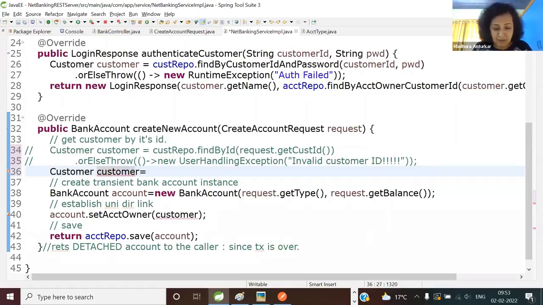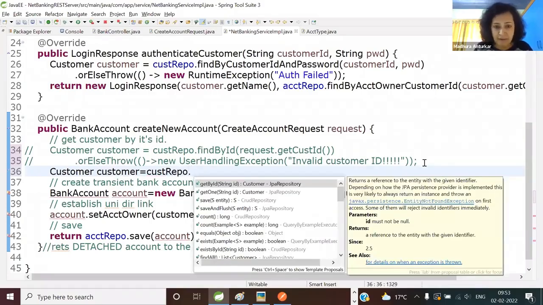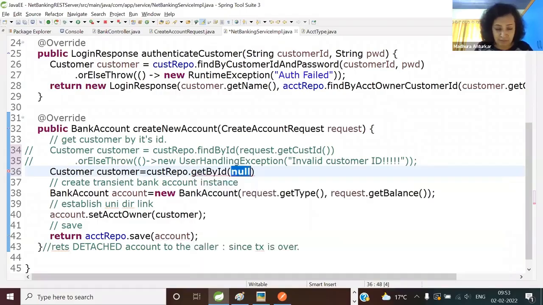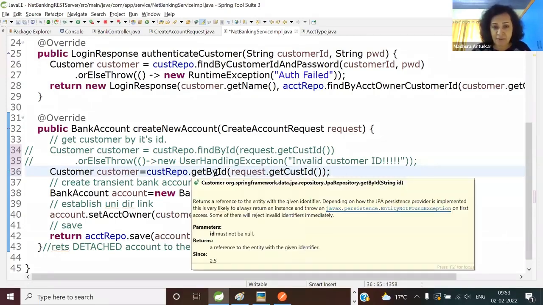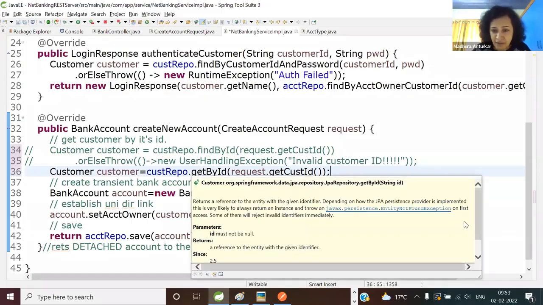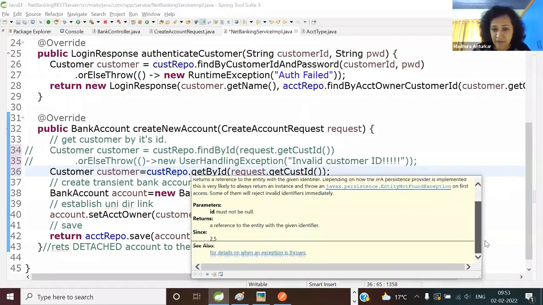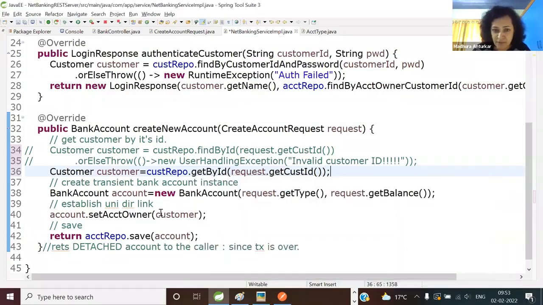And here I'll say cust repo dot get by ID. And here it is request dot get customer ID. Okay. And here, just take the cursor here and it says, returns a reference to the entity with the given identifier. So all this is fine.